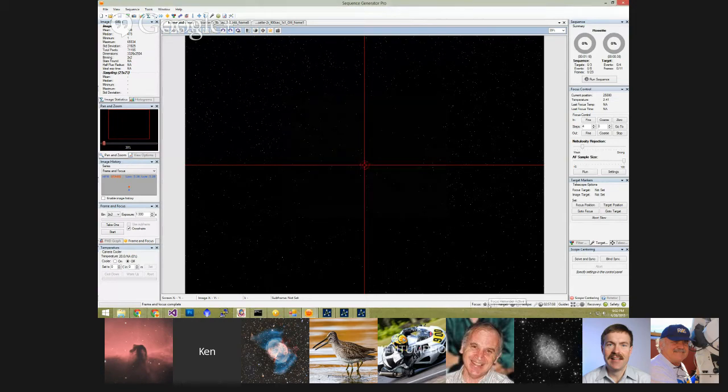This is manual focus, if you do not have an autofocuser. This little thermometer is temperature compensation. This little target means at least one of your targets will undergo an auto-centering routine and get your scope within a few pixels of where you want it to be. And then some stuff about the scope here. This means that you'll park your telescope when the sequence ends. I just turned that on.